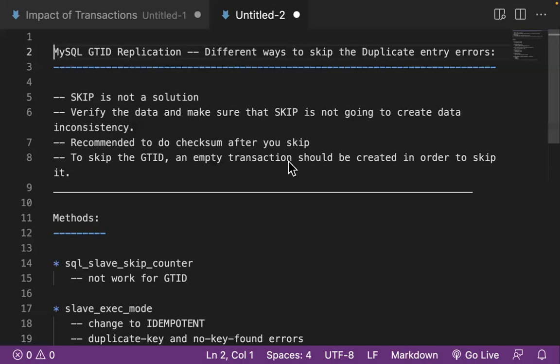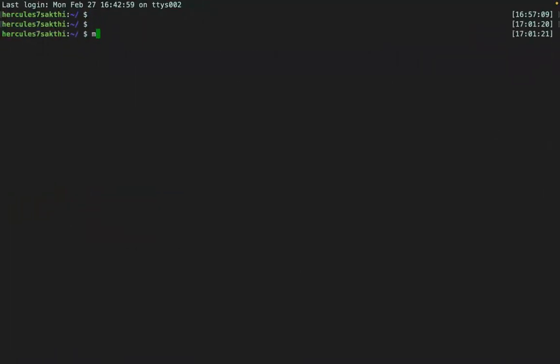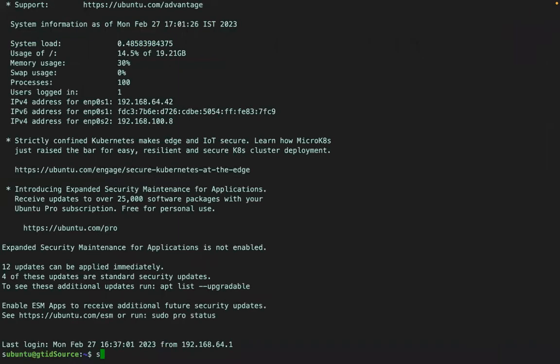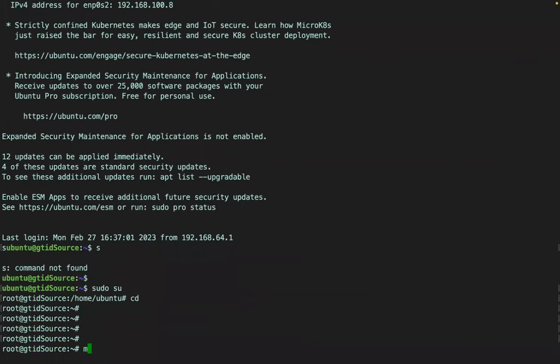Let's go one by one. So the first one is SQL slave skip counter. Let me log in to the GTID source and MySQL.